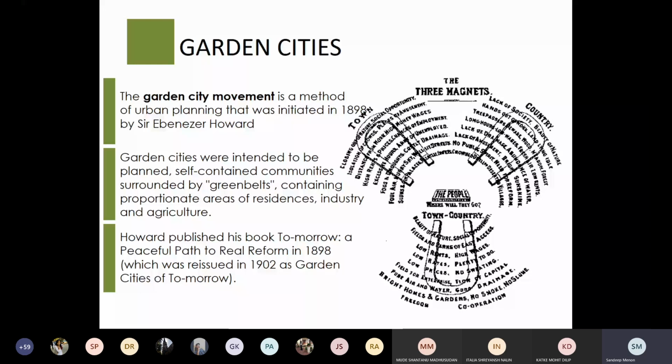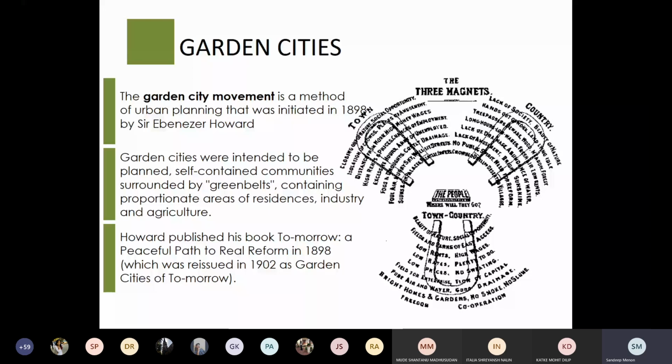So in that period, there was another visionary whose name was Ebenezer Howard, who came up with a completely new idea of a city, what he called a garden city. His idea was that garden cities were self-contained cities. They were far away from the existing cities, but they had a town center, a city center, and agricultural fields all around it.